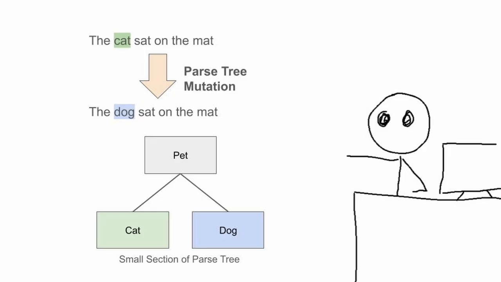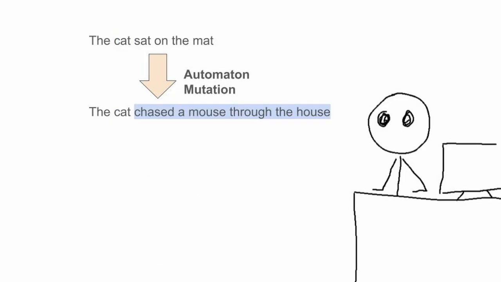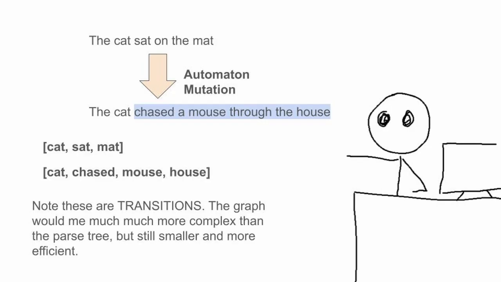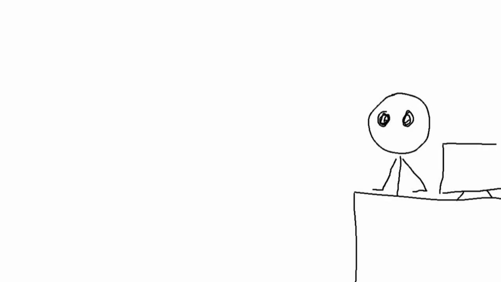For the grammar automaton, when mutating an input, the fuzzer is able to select a transition and then completely change the entire rest of the walk, creating a much more diverse mutation. The grammar automaton isn't beholden to only switching one singular bit. It can create an entirely new path that offers much greater mutation and thus deeper code coverage. Instead of small incremental changes, the automaton is able to make entirely new walks and entirely new paths in the form of mutation. Alright, so those examples are great in establishing our understanding of the two different systems, the parse tree and the automatons.